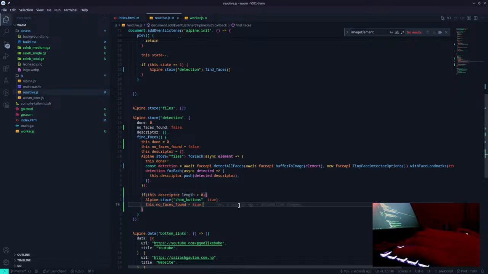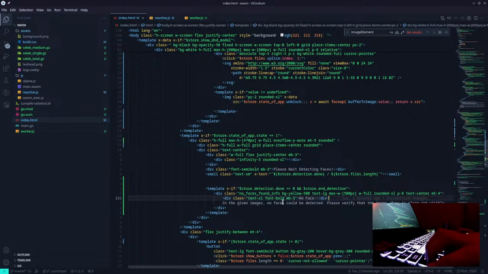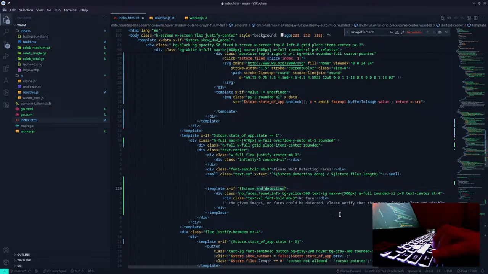So if I do this, and if no face is found, complete. It's gonna be no face is found.